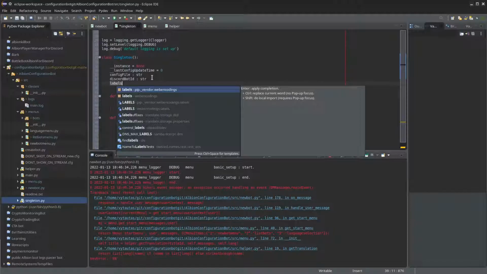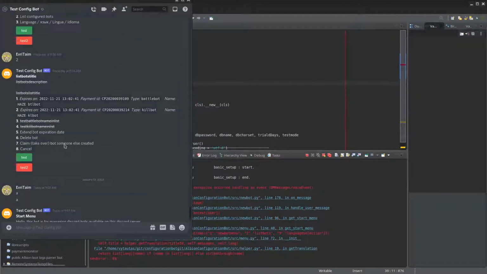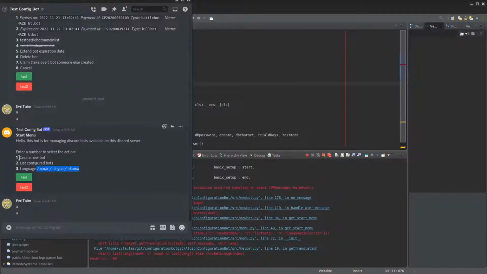It used to be messages because it used to make sense: one label, one entry, used to be a full message with everything included. So, for example, when I was loading a field, I would load all of this, including start menu.